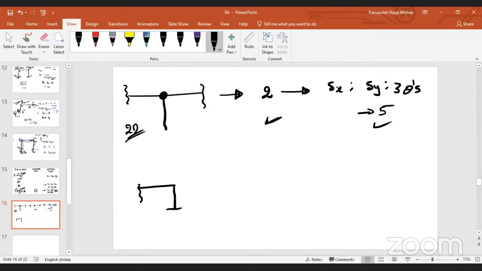Now, if I have considered the same hinge, but in 3D, that means there is a hinge in a 3D frame. Can you tell me how many additional equations are possible? Now, this is where you have to apply the logic. Delta x, delta y. What is the question? How many additional equations are possible?